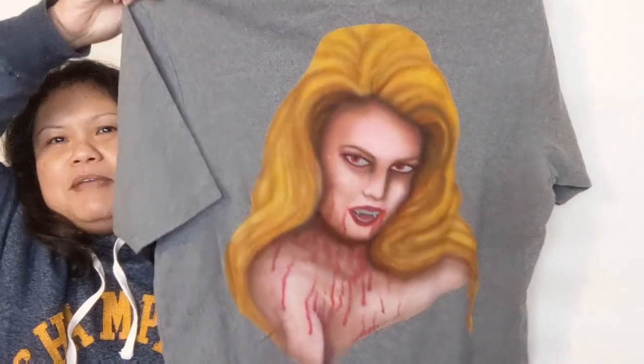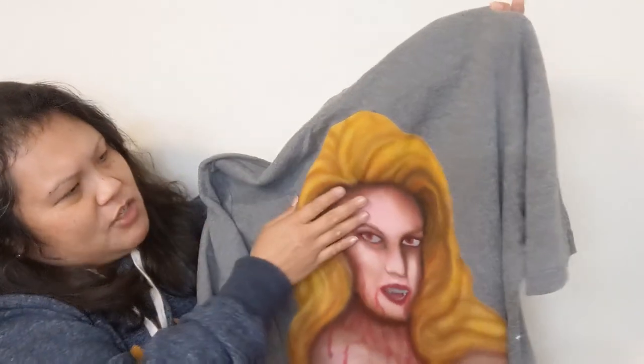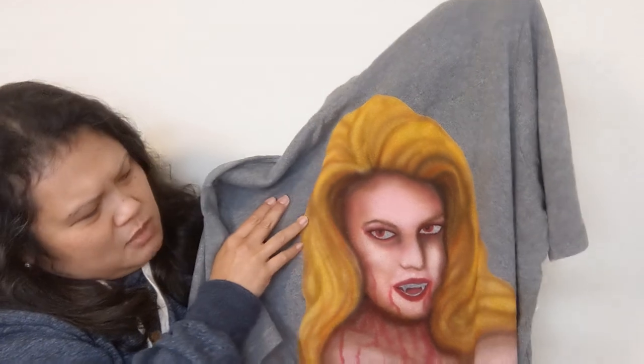And then the second shirt is very Halloween inspired — I just had to get her. Look at this, it's spooky as hell. It's a really thick shirt, so it's perfect for fall. I think I'm going to dry clean this — I'm not sure if this is spray paint. Each of those were $4. Of course I would buy that.